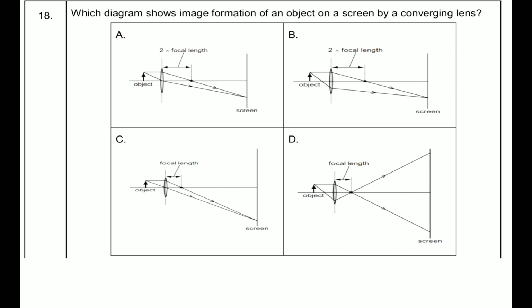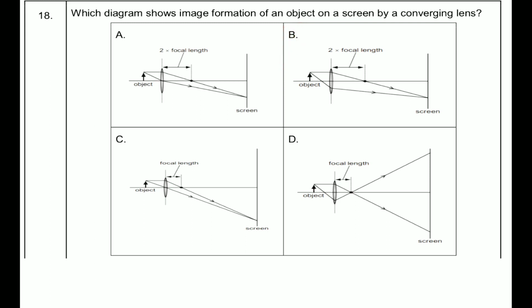Here let's talk about the first image. In the first image, there is an object and the rays coming parallel to the axis are converging to a common point. Normally it should converge at the focus, but it is converging at twice the focal length, right? So I think this is not the correct answer. Let's go to the second one. In the second one also, we have the object here and the rays are coming parallel and they are converging at a point, but again this point is twice the focal length. So again this option is not the right answer.